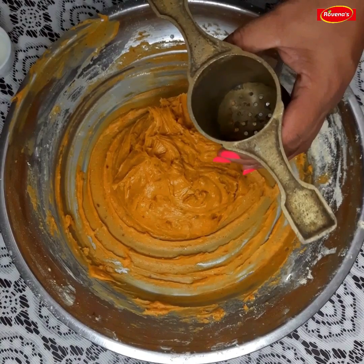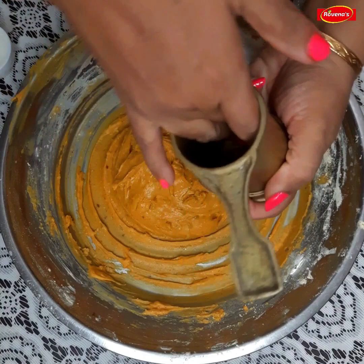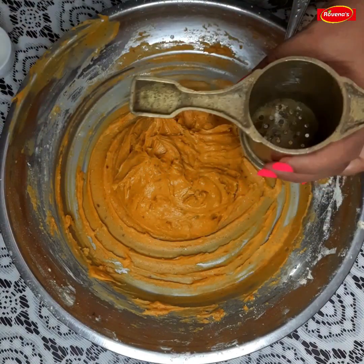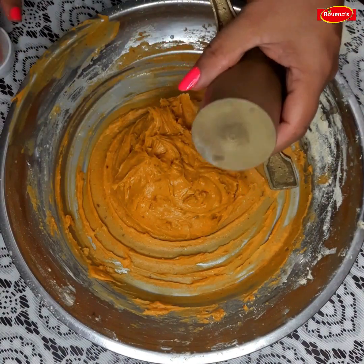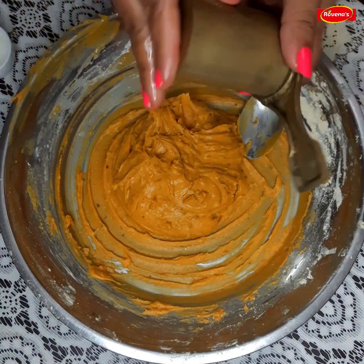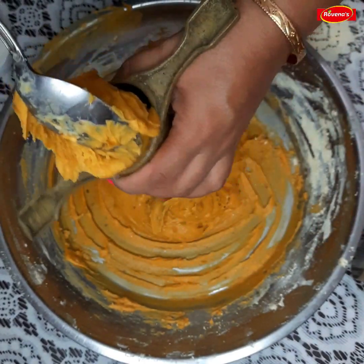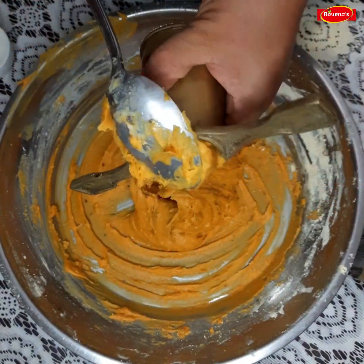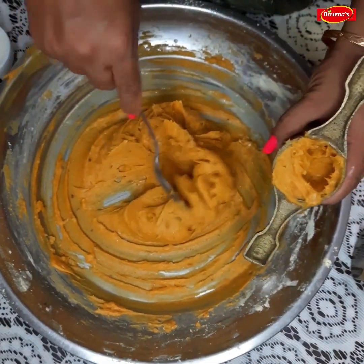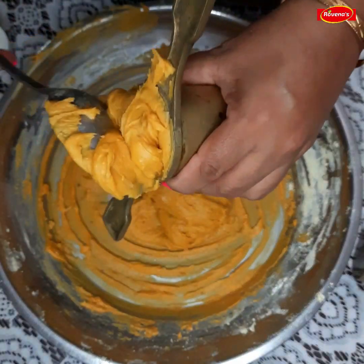I have taken the Khara Kaddi mold. Now I will apply a little bit of oil to the mold so that it is easy to press. I will put the batter inside the mold. Perfectly done.